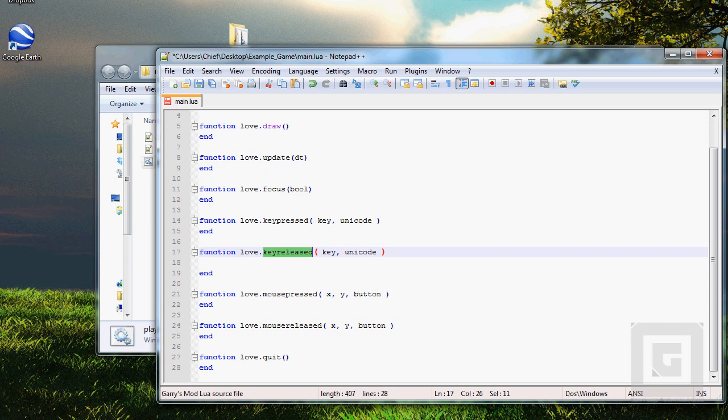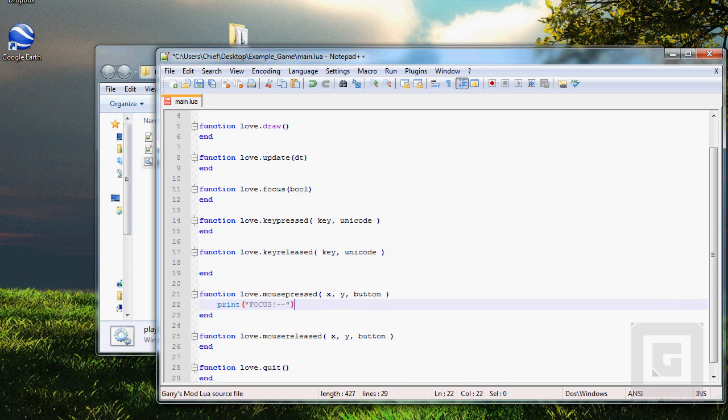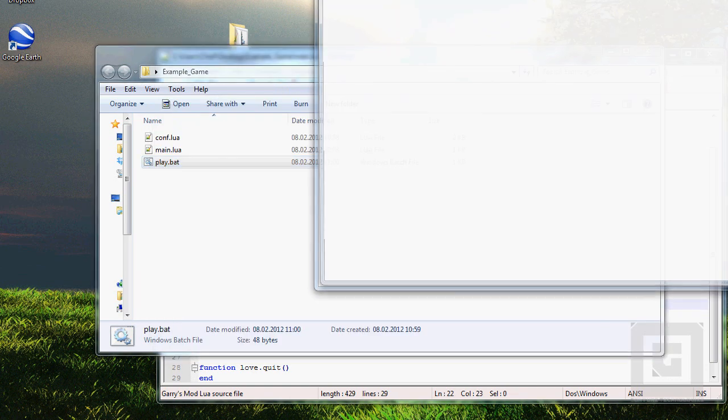Key released is the same, but it will be run when the key has been released. And then we have mouse pressed, of course, which will display an X, Y, and a button value. This time, let's just copy all these variables with commas and put them inside print and see what happens.